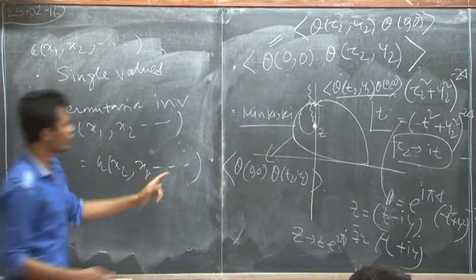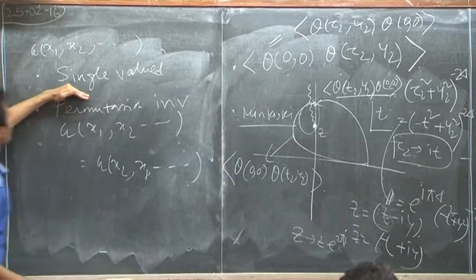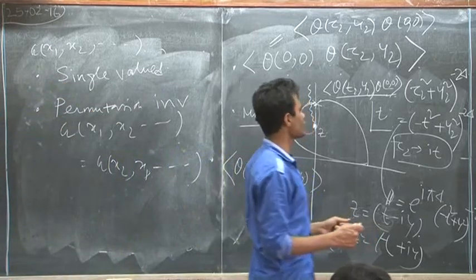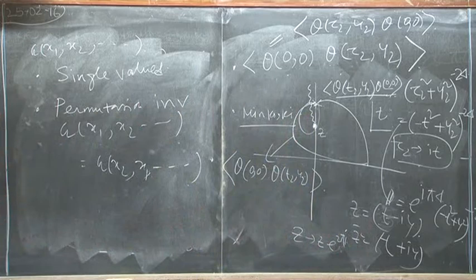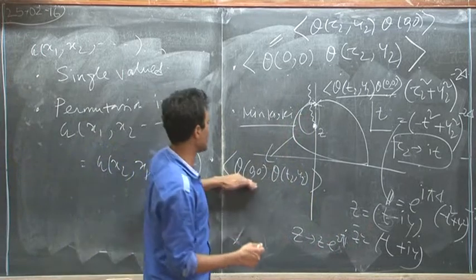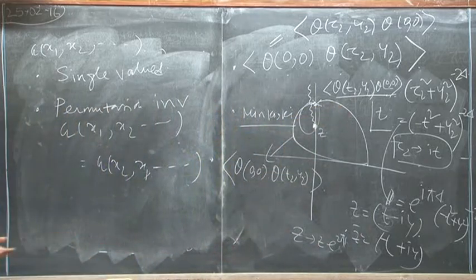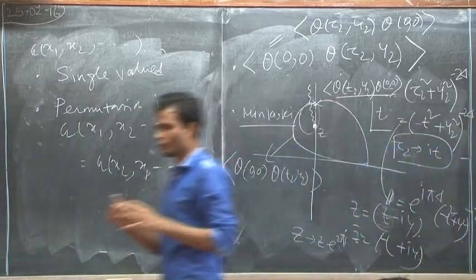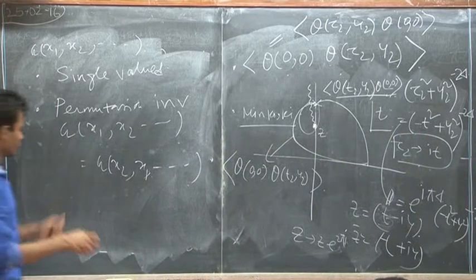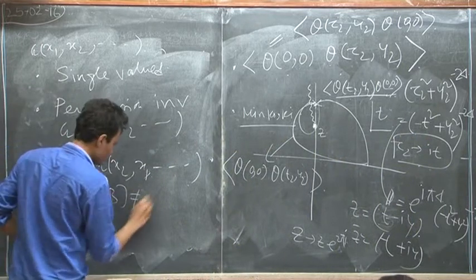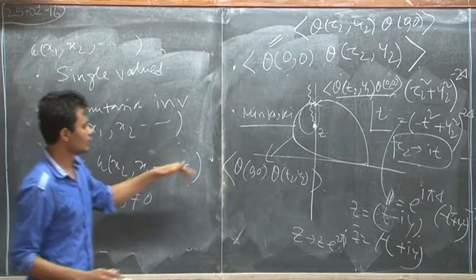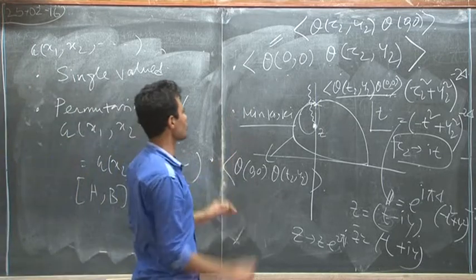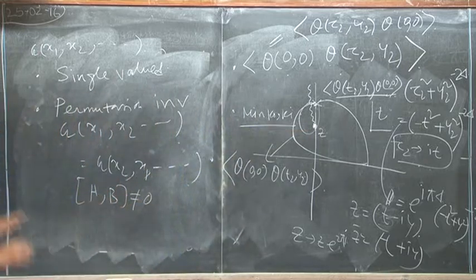But the basic point is, I started with a single-valued thing in the Euclidean correlator, but in Minkowski it is no longer single valued. Depending on the path, I have two choices. Clearly, if I want to compute the commutator, I can just subtract these two. One of the criteria of commutator causality is that the commutator of A and B may be non-zero inside a light cone. Although in the Euclidean I cannot see causality directly, if I appropriately continue to Minkowski, I can compute the commutator and find out whether it is zero or non-zero.